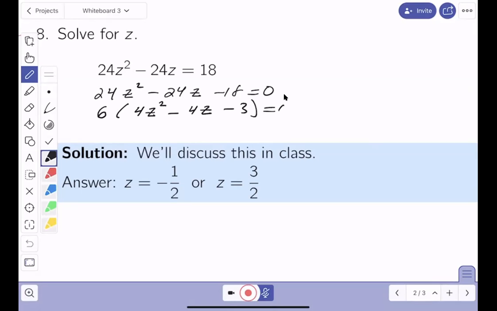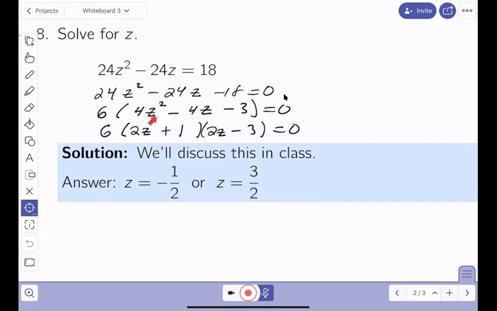Now, someone says, why do you do that? It actually made the problem easier for me now because the choices have been reduced greatly. For example, before I had 24, now I have 4, and 4 has far fewer factors. Let's take a look at that. I'm going to say 2z and 2z. By the way, I'm not claiming it works. I'm just claiming I'm willing to try that. And then 3 and 1. I'm going to put this over here. By the way, I'm not saying it works. I'm saying I'm going to try it.